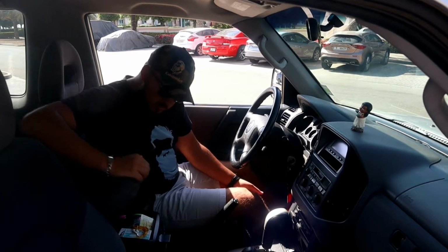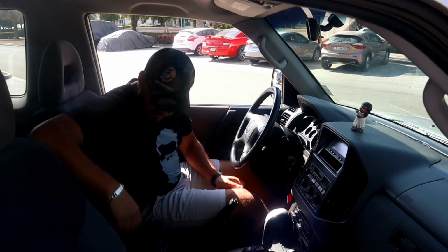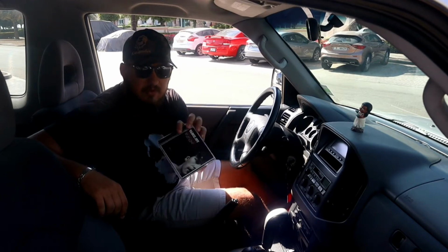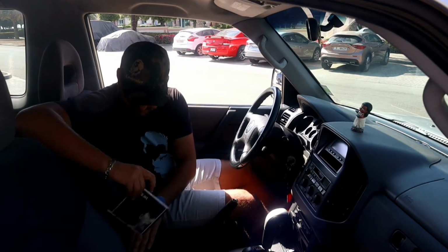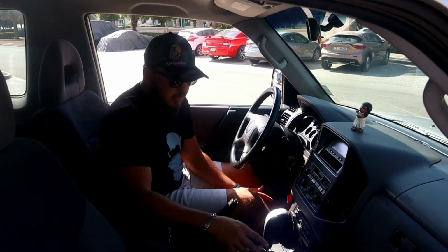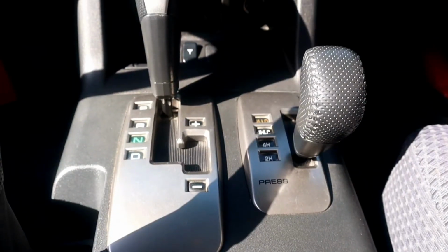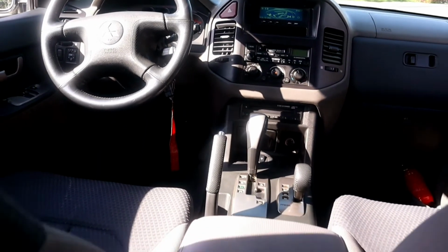And then it opens up here and it opens up in the middle. And the owner still has some very cool CDs. Talk about a classic. So it's got the cup holders here. It comes in 4 different drive modes. So it's got 4-wheel drive, 2-wheel drive, and then 4 HC and 4 LC. And this one is also automatic.